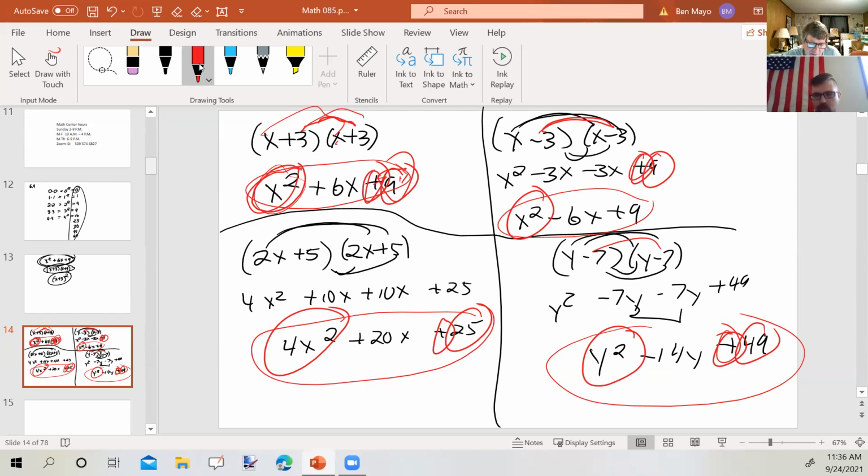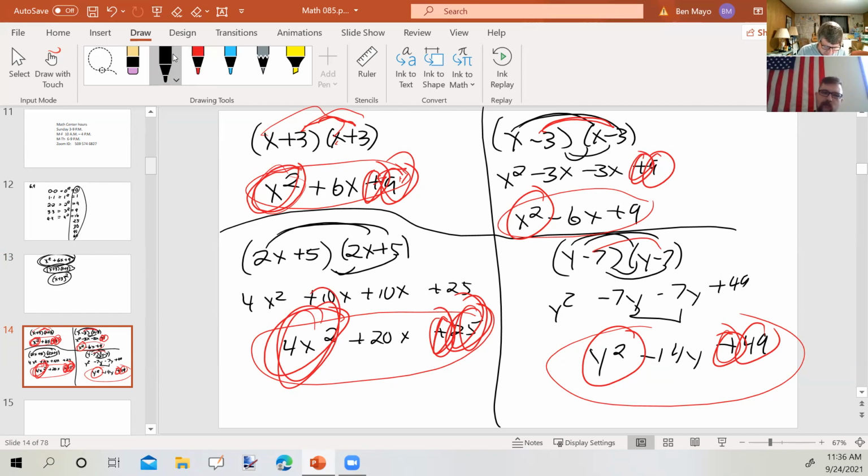So what I tend to tell students is, if you're given a trinomial and you're trying to determine could it be a perfect square, look at the first term, look at the last term, look at the sign in front of the last term. If you've got a square in front, a square at the rear, and a plus sign, then it might be a perfect square, and you go on and test it further. If it doesn't meet all three of those criteria, it is not a perfect square. And we'll look at that some more here as we go along.